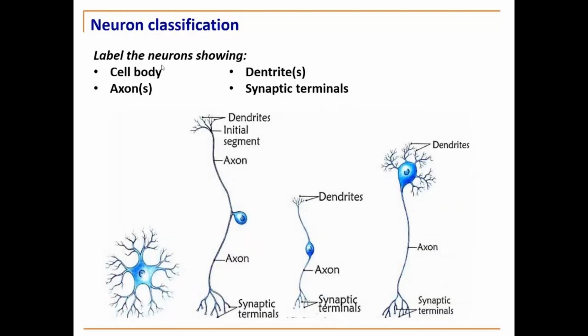Okay, so the next slide is just showing those images and those labels. Hopefully you've got this all right. It shows where your axon is, where your dendrites are, your synaptic terminals, and the cell body is nice and easy, obviously, in each case. Just press pause and check that you did get it right. And then we're going to talk about a couple of different types of neurons. So a bit of mixing and matching.